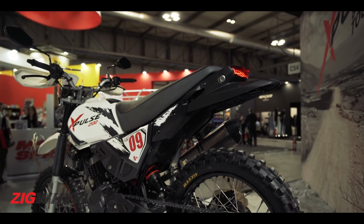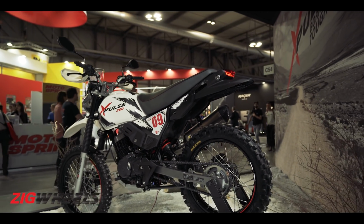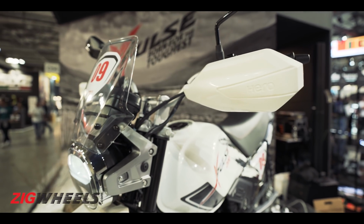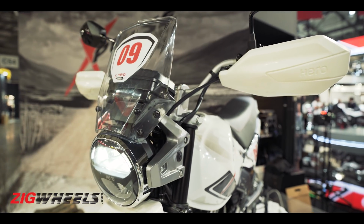Now the brake and the shift levers have been extended to make them easy to use with motocross boots, and even the seat, it's a lot flatter to make it more suitable for riding off the road. You can move more easily back and forth on it. Even the handlebar has risers, which means riding while standing on the pegs is a much easier affair.